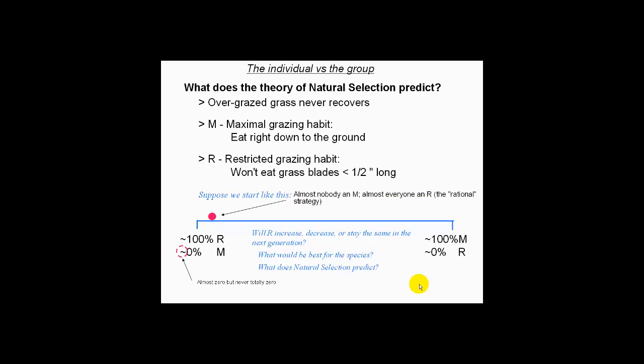The first issue I want to talk about is situations in which there's a conflict between what's good for the individual and what's good for the group or the species as a whole. Dawkins talks about this — he talks about what he considers the fallacy of group selection. We'll see that that may not be quite such a fallacy as Dawkins thinks. There are lots of situations in which individuals basically have to make a choice between doing something good for themselves and doing something good in the greater scheme of things — good for the group, the species, or their descendants.